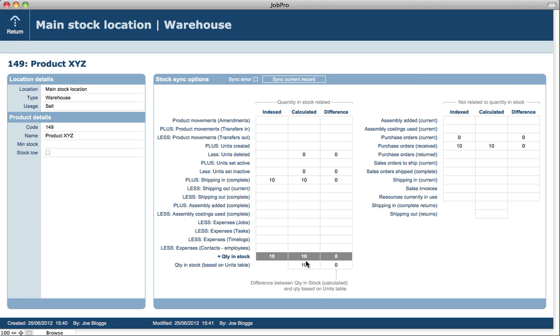Now this is relevant to what I showed you earlier on the setup area in products and services, where you have the ability to update stock quantities by the system by using either a calculated method or a set field method. So this is a sort of developer area screen that you can also use as a user, but it gives you a good idea of all the different areas that update stock.